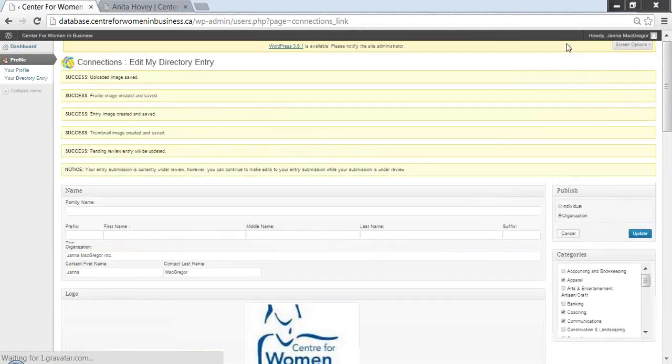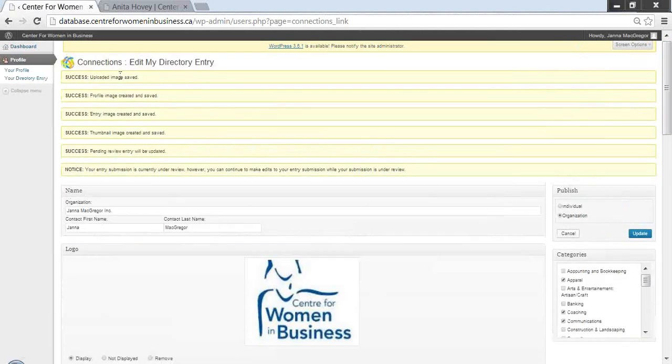Now, if everything worked as it should, you're going to see messages right here saying Success. All of the things you've done, it's going to say Success. You'll get an error message if it didn't work, and then you can revisit it. Most of the time, it will show you which line item hasn't been completed properly, so it's pretty good that way. Again, any problems, let me know, and I'll try to help you out with that.